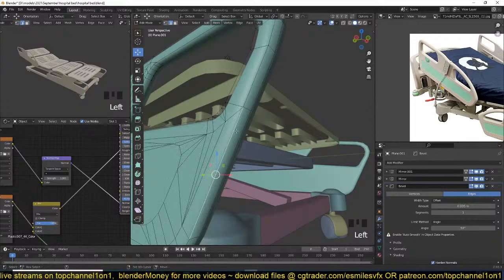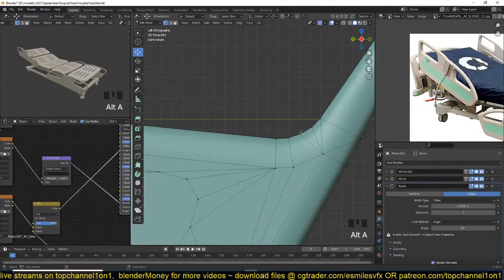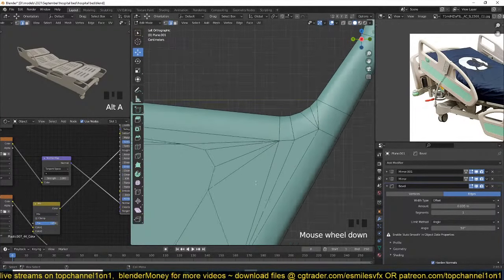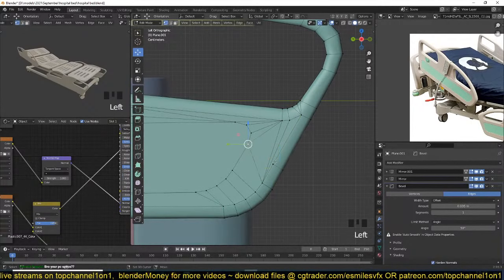Just subdivide these, connect that. Just trying to get rid of some of these n-gons. Can even add a loop there, connect these to that.